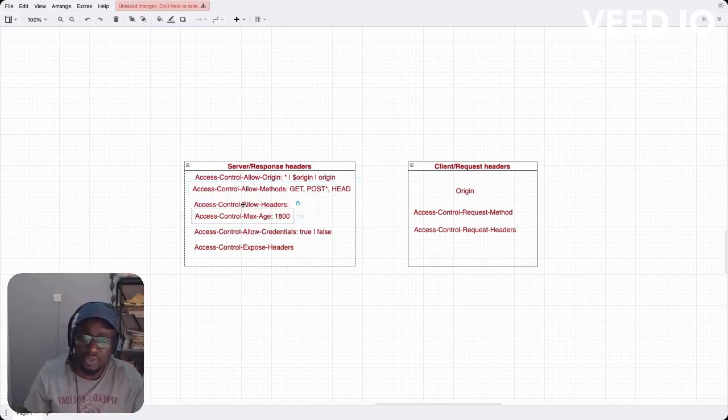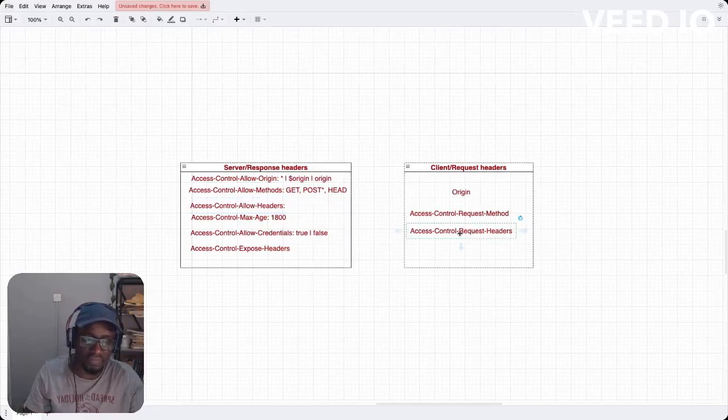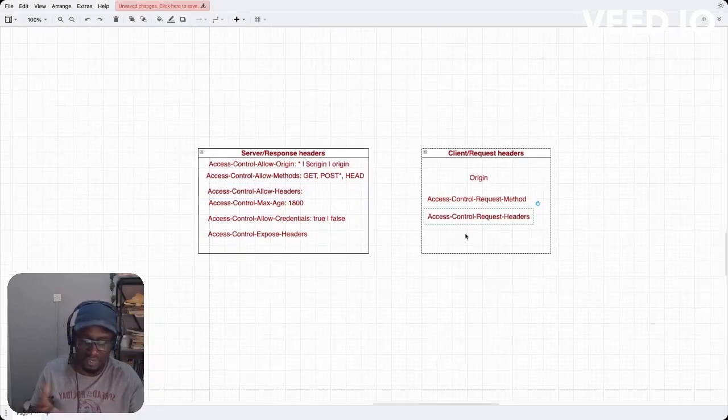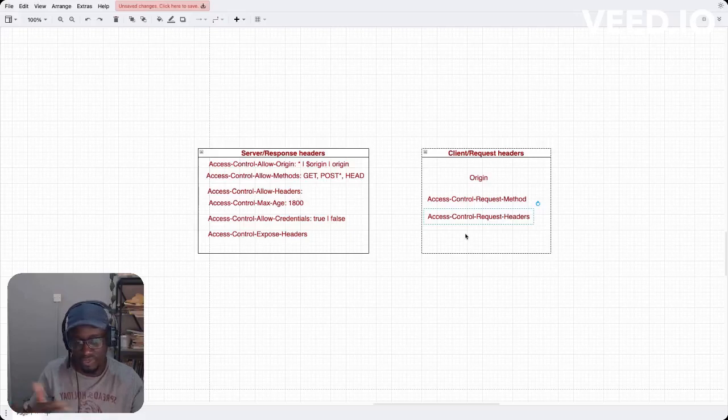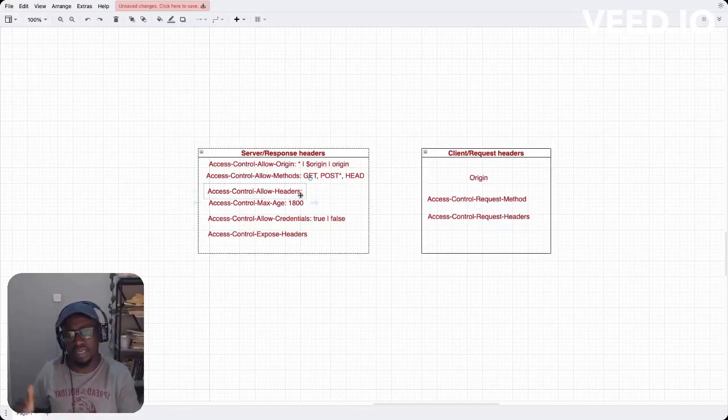Then the third header is called access control allow headers. It's like access control allow methods, but for headers, and it's a response to the access control request headers. So we already talked about how you can create custom headers and use them to enrich the communication between the server and the client. So the server will respond to this request header by adding access control allow headers. And typically, as a developer, you will have done a configuration in your CORS configuration by adding some custom headers that you want to be exchanged without any problem. So when these match, the browser will accept the request.